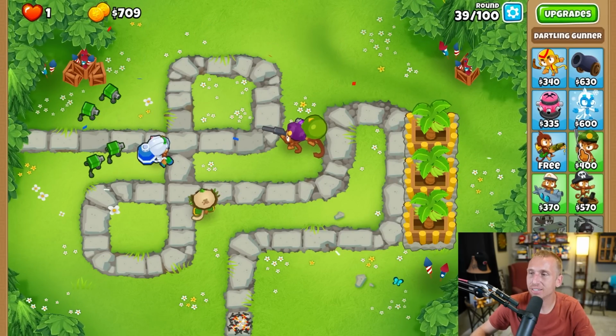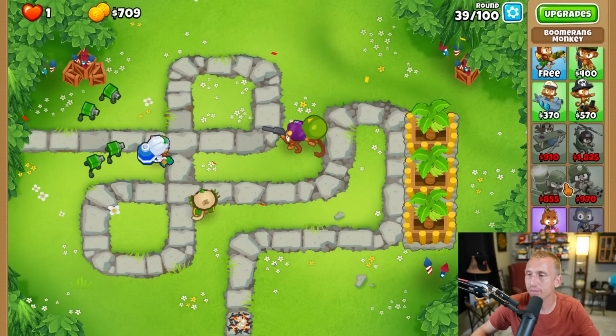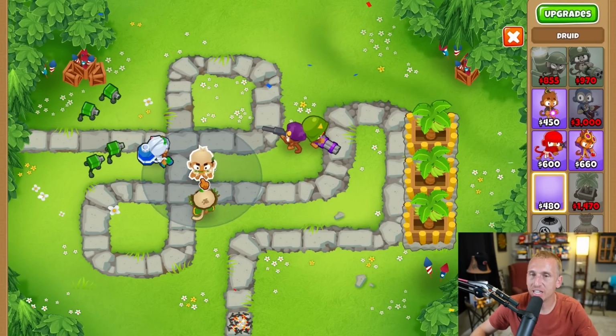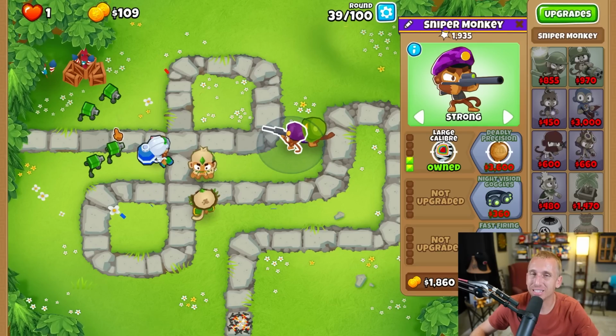And then I guess there's only green on the Boomer's bionic boomer arm, which we don't have enough for now unless we sell a farm. I think it would be beneficial to grab another one of these guys. I know it's kind of silly, but just anything at this point.